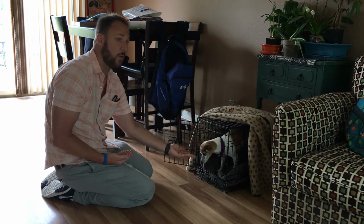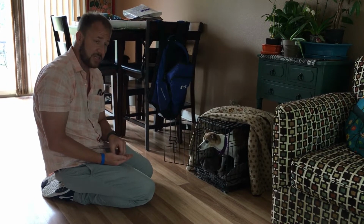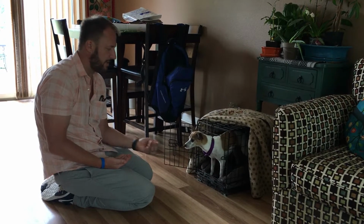So I take my hand away, and now again, I want her to practice approaching me and then being able to move away on her own volition so she feels confident. There we go. So she got that second touch. So you should get a second or third touch each time. And you see that lean that she's giving is an indicator that I'm not fully comfortable.